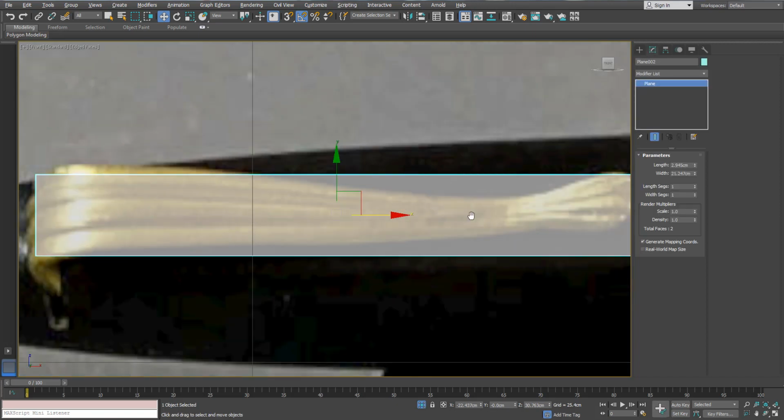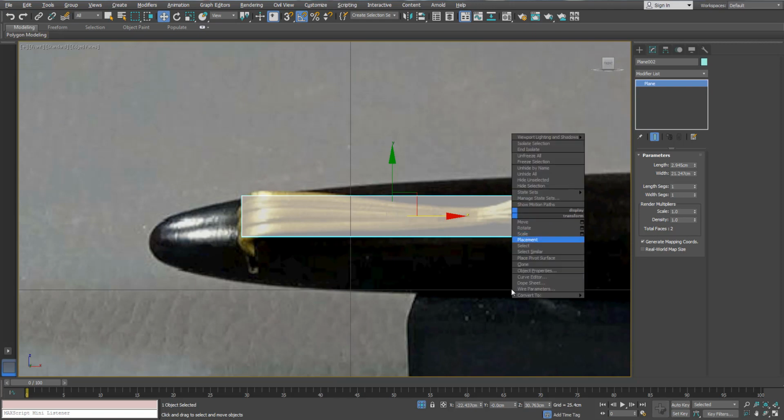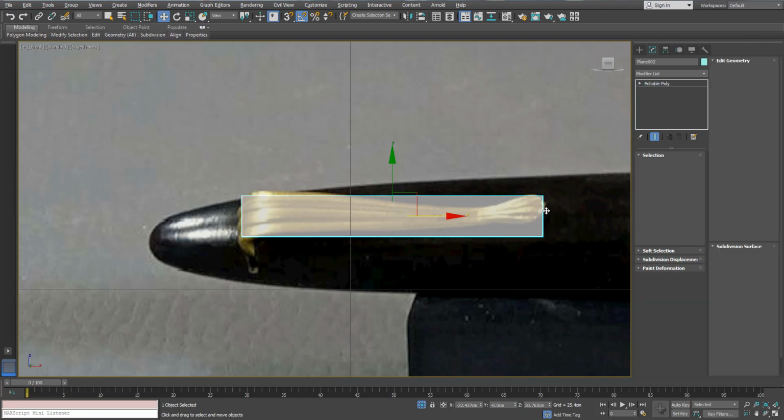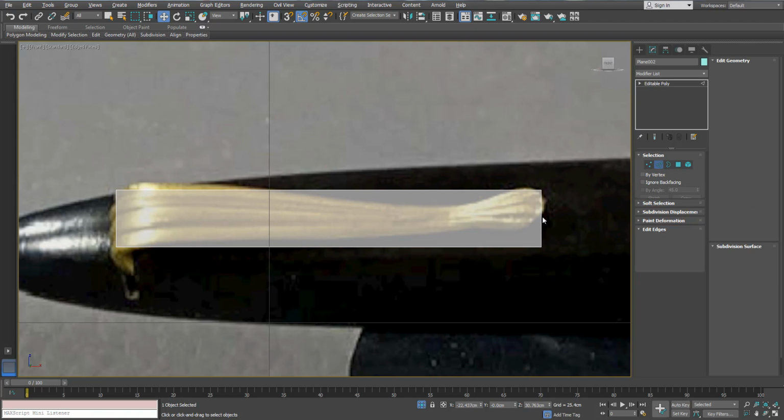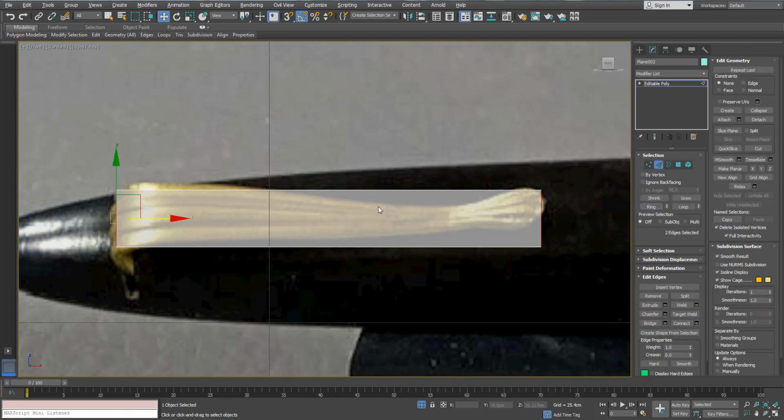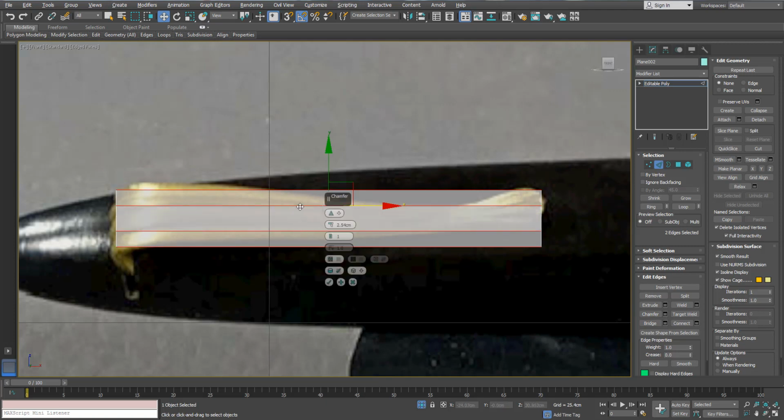And it seems like this thing has two edges that are kind of extruded. So what we'll do is we're going to create two edges like this simply, and probably we're going to chamfer them or push them apart a little bit, and we're going to chamfer them because we want to create the same effect we can see in the reference image.